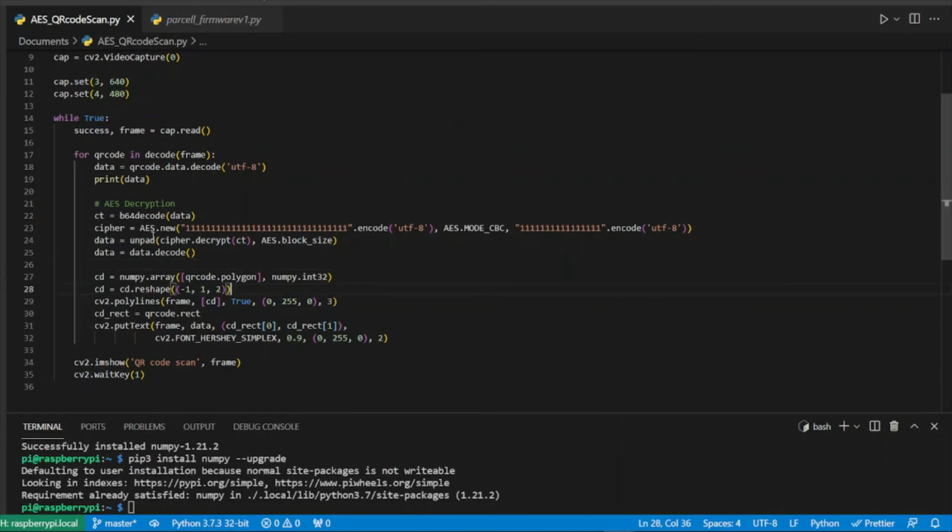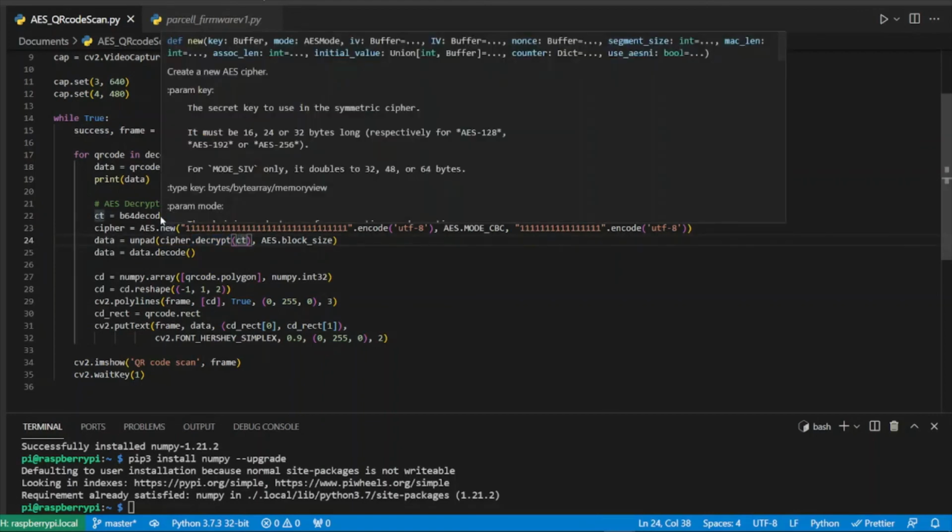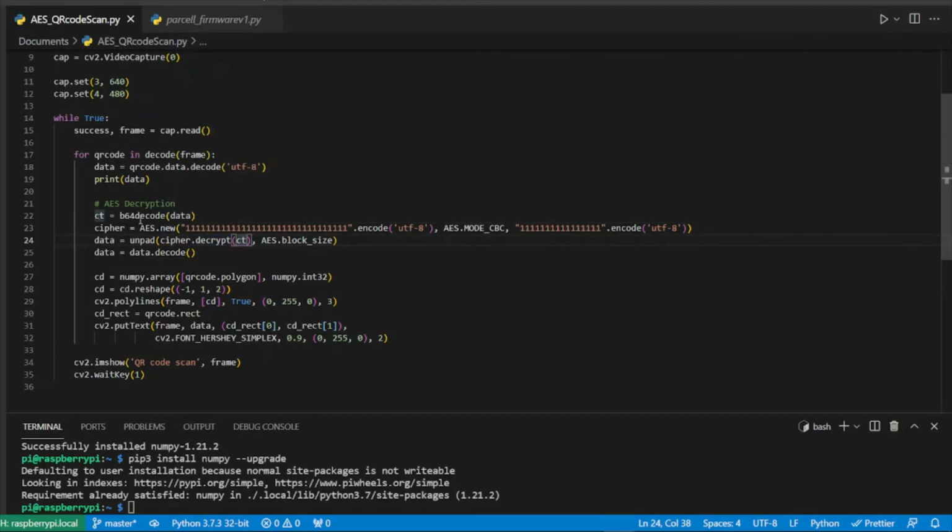So this is the unpad function, and we pass in the decryption function, the CT, the scanned QR code data, decoded by base 64, and the AES block size, which is the default one. I just pass the default block size.